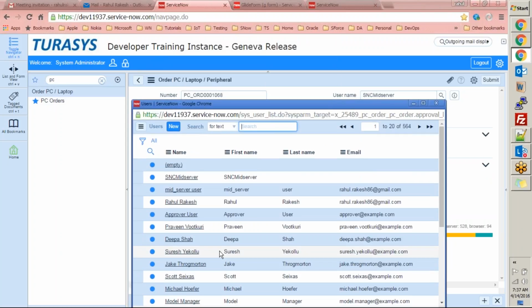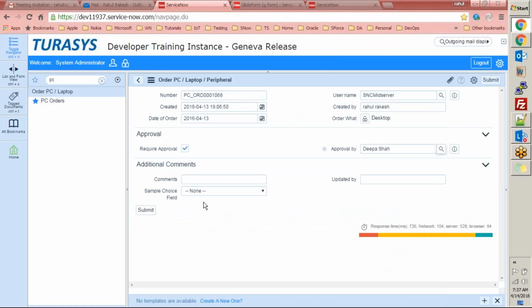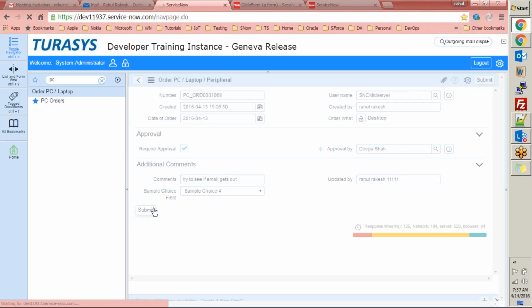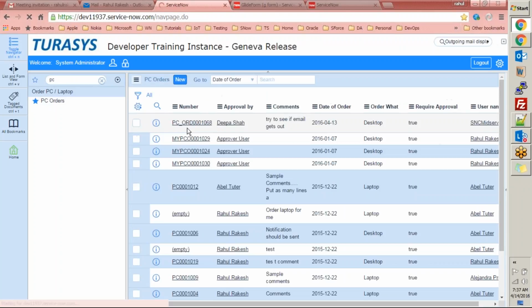And approval by, let's say, Deepa. Let's see if the email gets sent out. Updated by Rahul and sample choice field. Then I'll submit. So the request number is 1068.